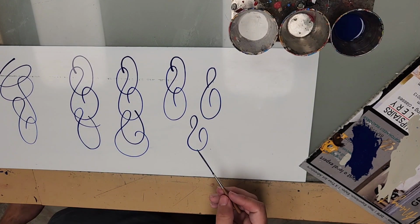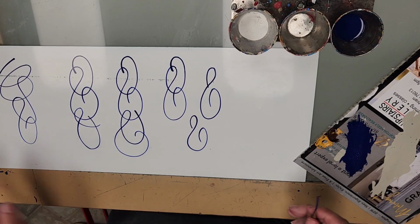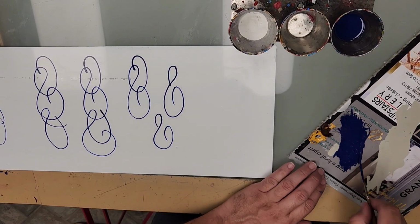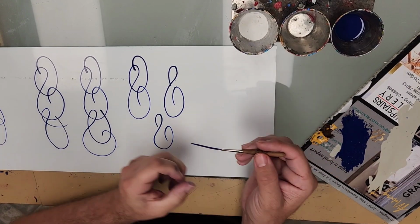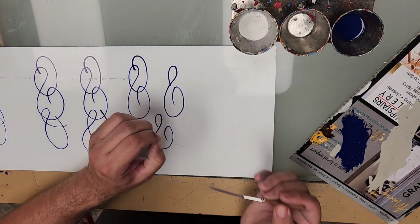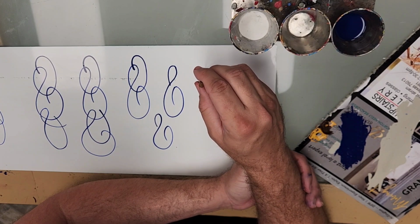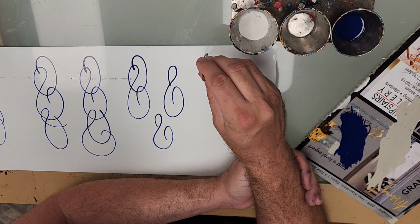I think I was a little better on that part. Okay. Let's try that whole part again. Boy, I feel like my very first lines were the best ones I've done. Kind of sad. Okay, let's try this again. Start here. Oh, you know what? I got a little bitty hair hanging out the end of my brush. If you guys can see that on camera. That'll mess you up for sure. Okay. Here we go. Try not to make such a globby beginning. Maybe I need to just go slower.